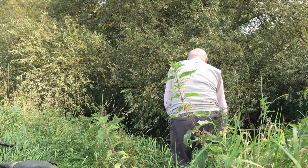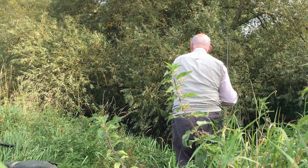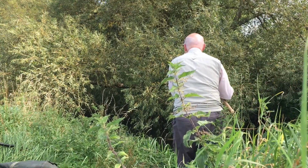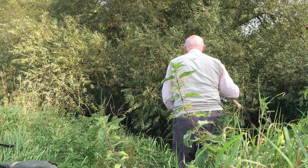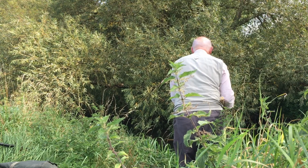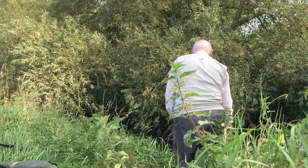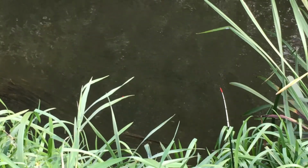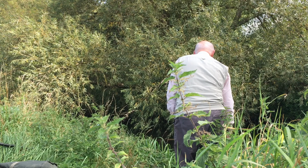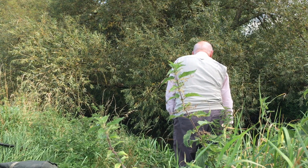In fact, before I started videoing here, I lost a really good fish, and I think part of the reason was that the rod I'm using today wasn't really up to the task. I needed to bully the fish out of the reeds. It's a much more hostile environment than the spot I was fishing first of all. So I think if I come back here again, I will use a slightly stronger rod and perhaps a slightly heavier line, because you really need to muscle these fish out. Once they get into the reeds or into the bulrushes, it's odds on certainty they're either going to snag themselves and you end up breaking the line, or they just transfer the hook to the rushes.